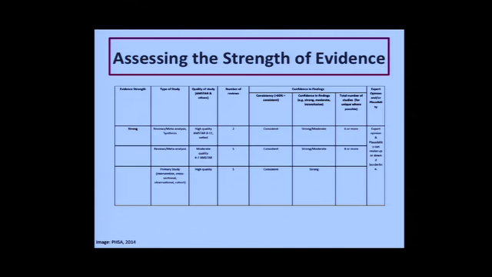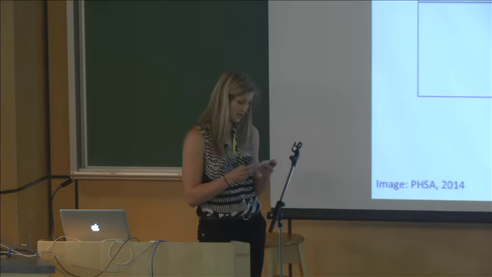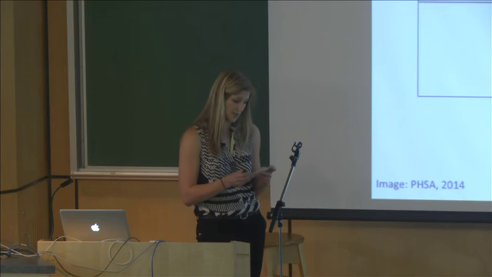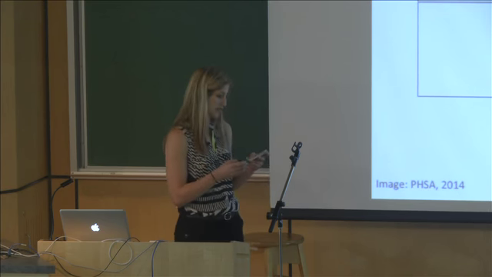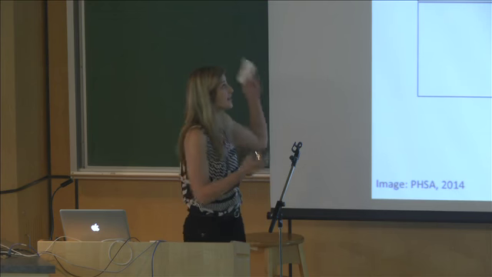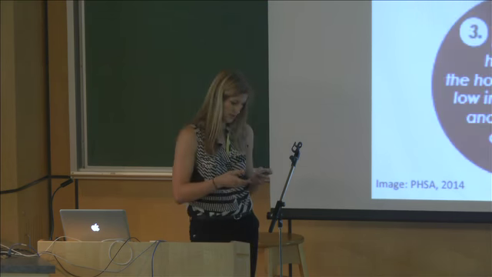Once all the review studies were inputted into a spreadsheet, I used a tool that was developed by PHSA to assess the strength of evidence linking the research variables. So the tool used criteria to rate the strength of evidence as either strong, moderate, inconclusive for future evidence review, or a new area of study. And this is just the strong criteria of the tool.